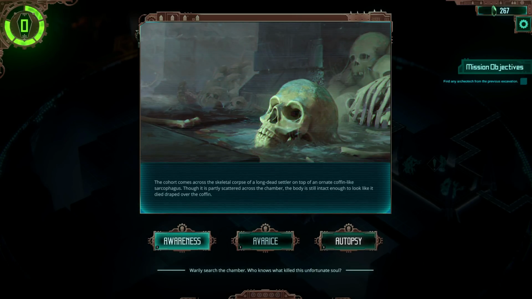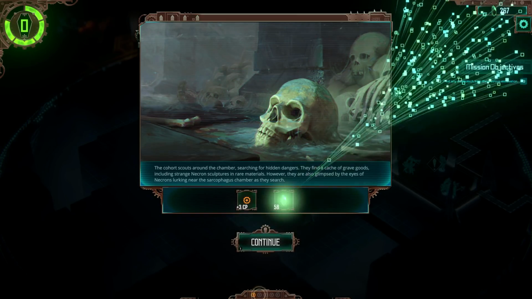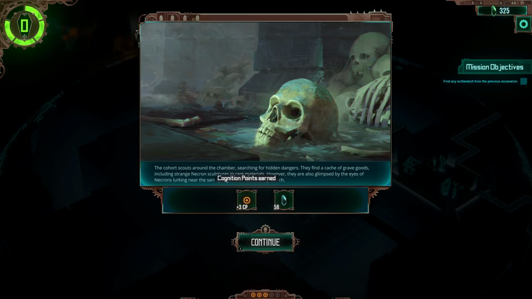Let's, for example, go with awareness. So we're going to warily search the chamber. Who knows what killed this unfortunate soul? As a result, I managed to get some resources and some cognition points for my next mission. This was lucky. What I could have found is a bunch of scarabs to try and bite my bum. Managed to get away with it this time.